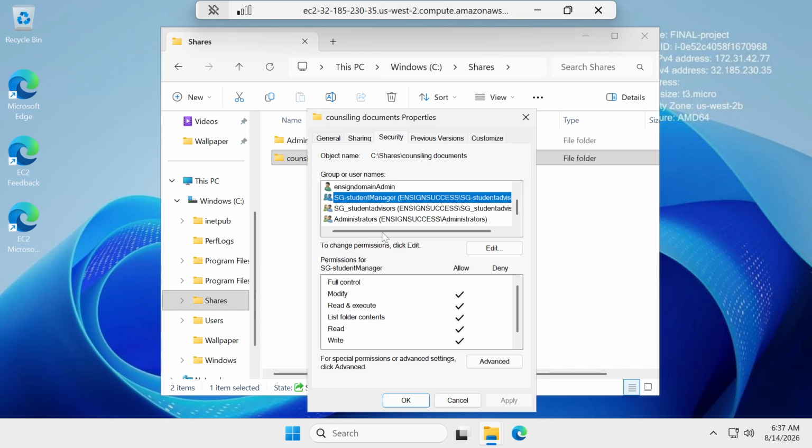I gradually modify the permission for SG student manager and SG student advisor for modify permission and associate rights.